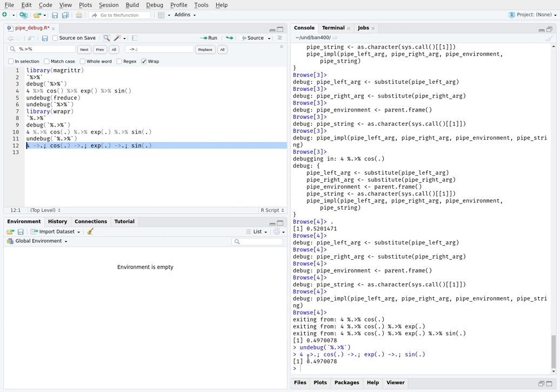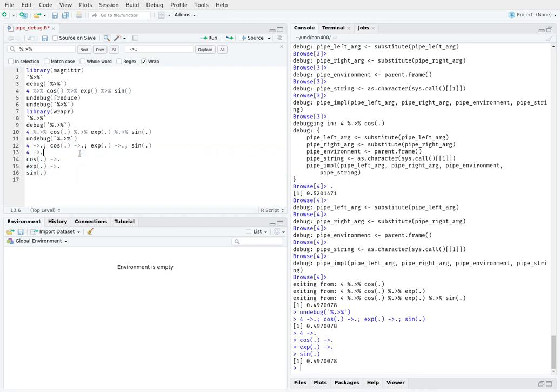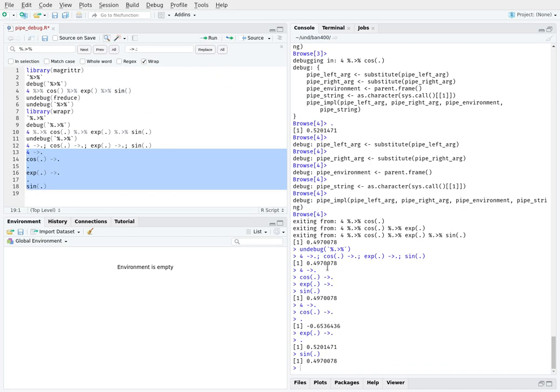This is known as the Bizarro pipe because it's using purely standard evaluation, and it could also be written in the following way, so that we could do this, which is another way of evaluating what is going on, because at this point we could add steps like this to show us what the intermediate values are, so that this would be the poor man's debug, because it allows us to examine the intermediate values at each step of the pipeline.